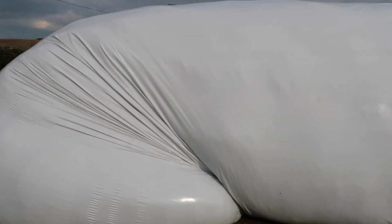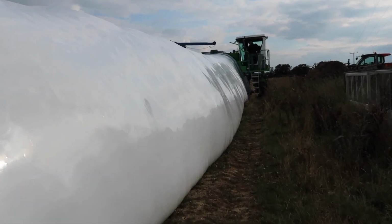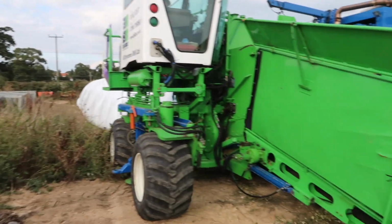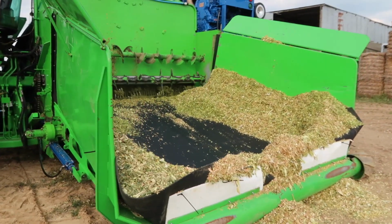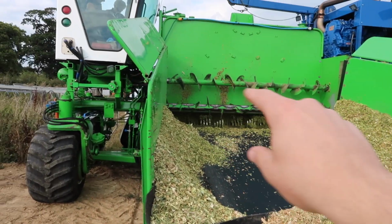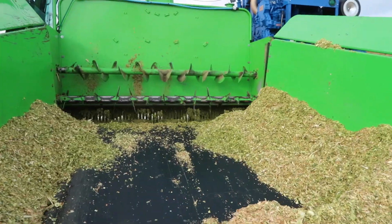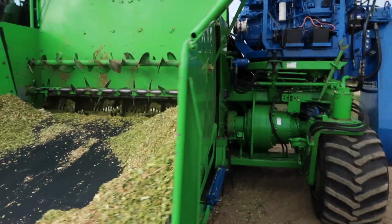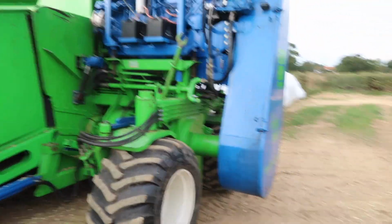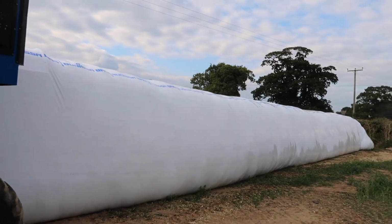Okay, so we're now back at the ag bag, and as you can hopefully see, it is looking considerably bigger than it was last time. It has stretched out all the way to the other side of the yard here. It has been very busy indeed. So this is where the maize is coming in. It's being dropped into here. It's then going through the auger system with the drives underneath, and then it's being pumped into the bag. Massive Cat engine there powering it. There we go.